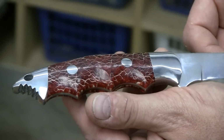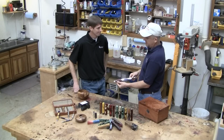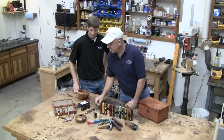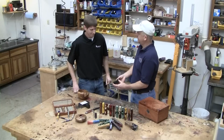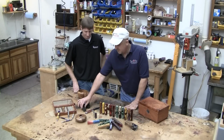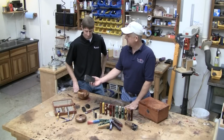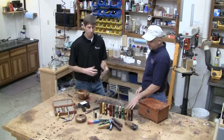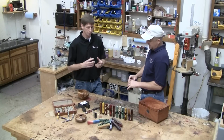This is a knife made by a custom knife maker from Canada using some of my Magma Red original cactus blank knife material. Great. I've got duck call customers that buy duck call blanks from me to make custom duck calls. Shaving brush blanks, these are a set of pen blanks. You do boxes, you do pretty much anything that people want to turn and create some artistic thing.